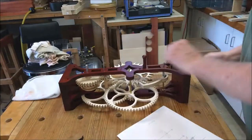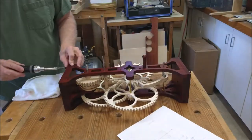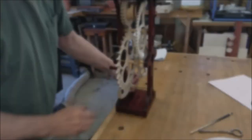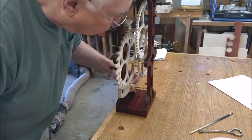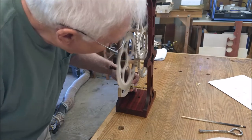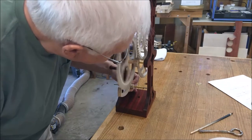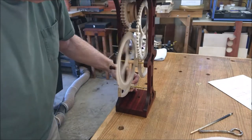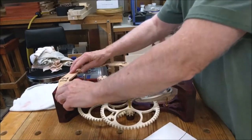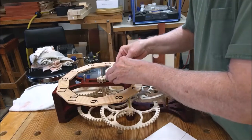Now back to final assembly. Designer Clayton Boyer recommends testing the free movement of the gears by blowing on the escapement wheel. Black acrylic paint has been added to the dial numbers by my talented wife.